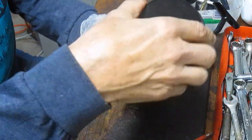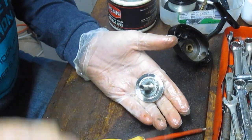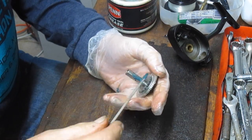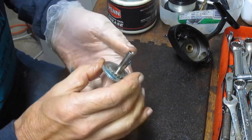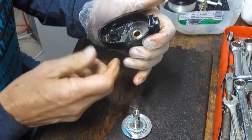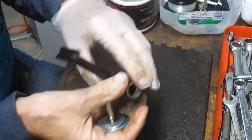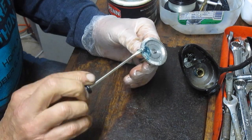To reapply grease, I'm using a fishing reel grease — it's Penn Precision Reel Grease. The important thing to note is to use reel grease; don't use lithium greases or general purpose greases. Use greases that are designed for fishing reels. We'll put a little bit on each side. We're also going to check the operation of the anti-reverse while we're at it — the anti-reverse is working fine. We can then reinstall the main gear, and while I have it out I'll go ahead and put a little dose of fishing reel grease on the inside as well as on the teeth.